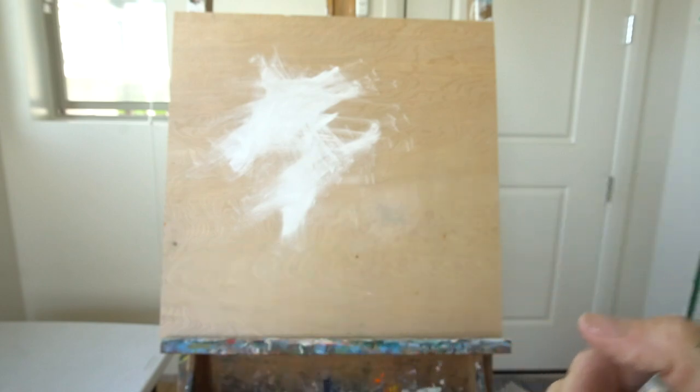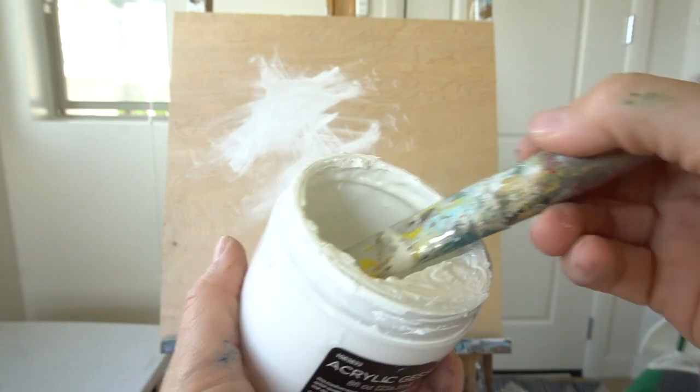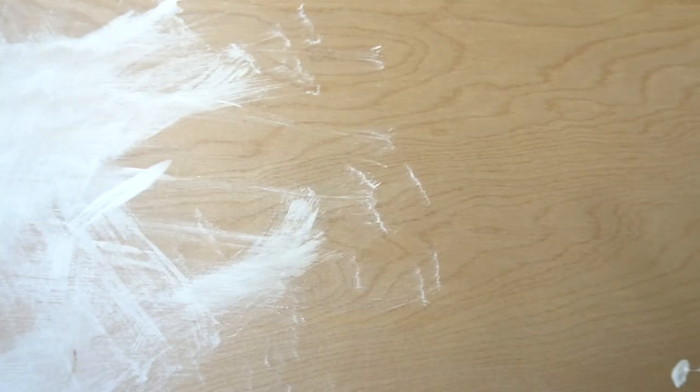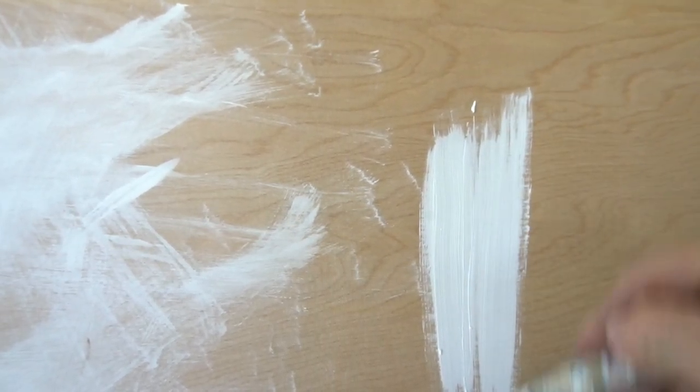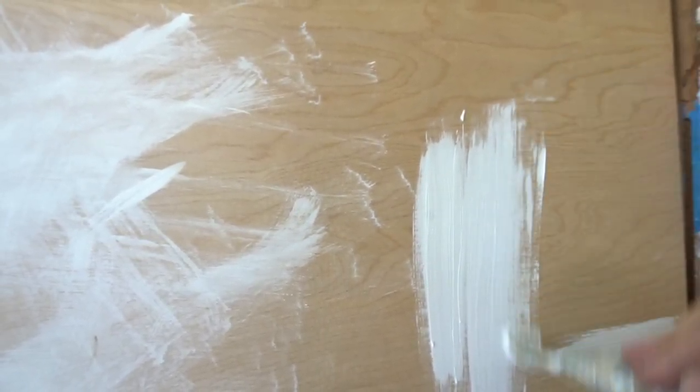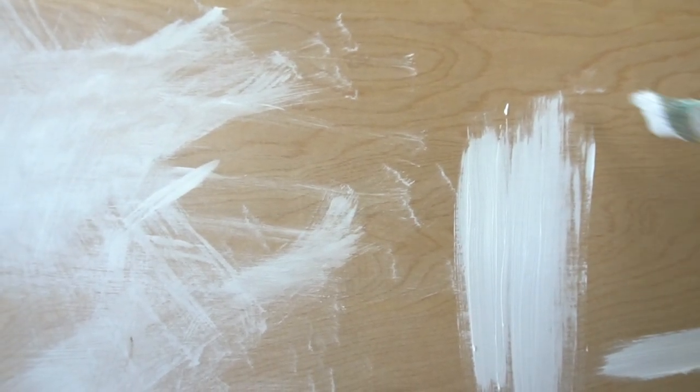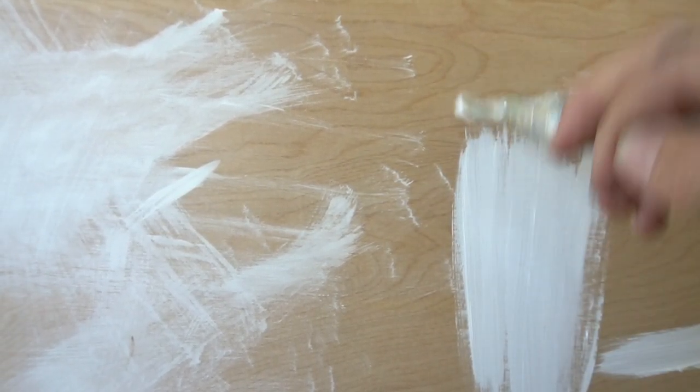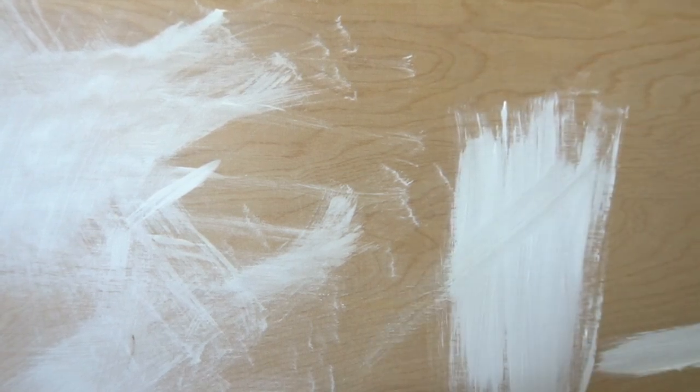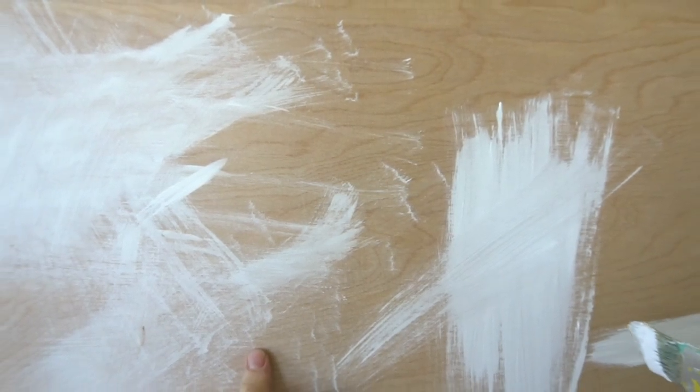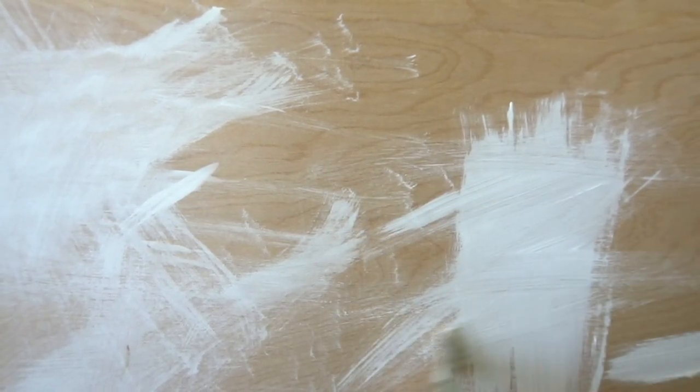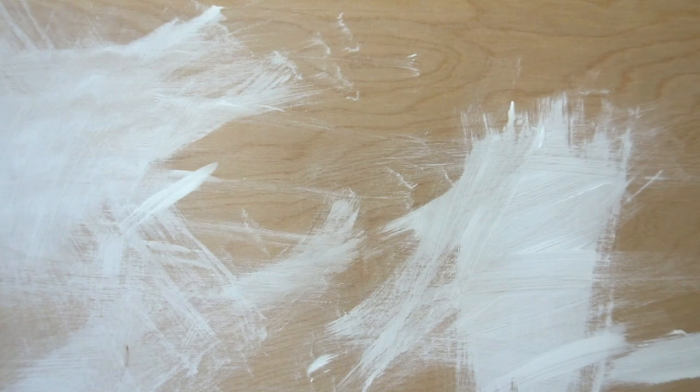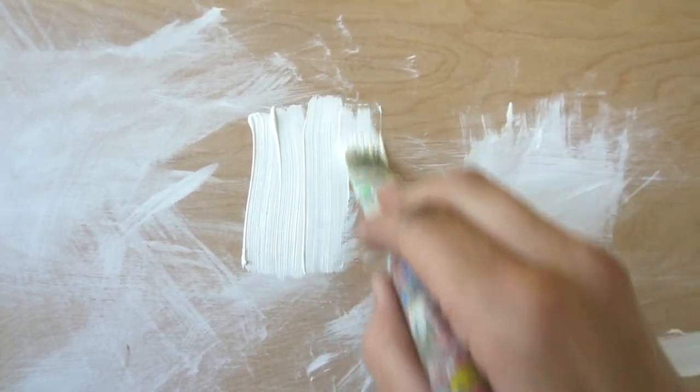The gesso is really globby and thick. So when you start painting it, you can make it super smooth, up and down. It depends on what you're going to be painting. Make sure that your wood panel is not warped, because this one has a little bounce in it, which is not a great sign. You can make it really smooth, but I would recommend not going in the same direction.